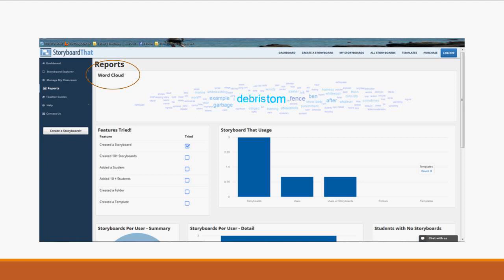Either the students have picked up on something that you didn't realize was there, or perhaps they've mislearned something, or they've become distracted. But by looking at your word cloud, you can tell almost at a glance where their focus is. And if it's where it needs to be, you're in good shape. If it's not where it needs to be, tomorrow we need to revisit this and see if we can get back on task and get things where they need to be. So, easy user management, that's a huge plus. An easy, fast reports page, that's also a huge plus.